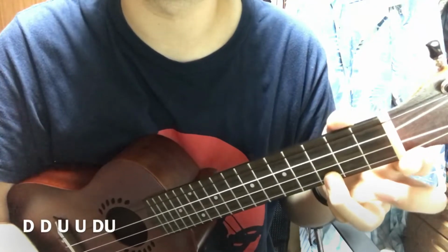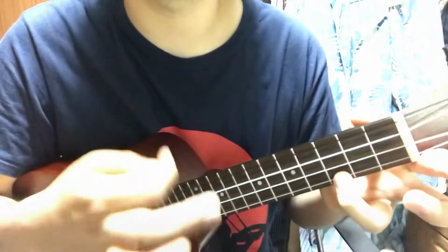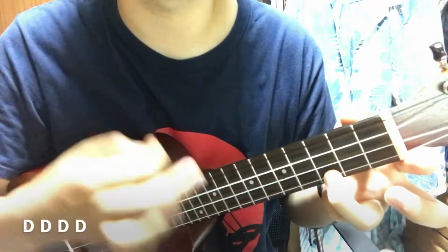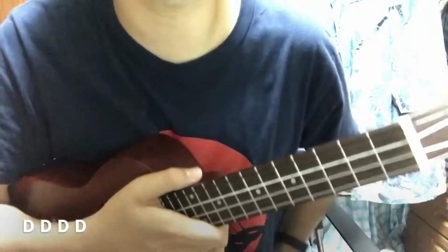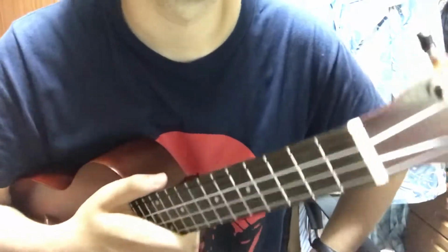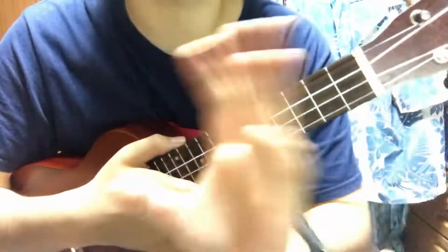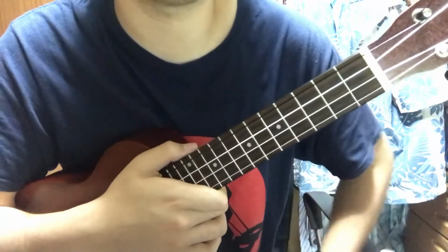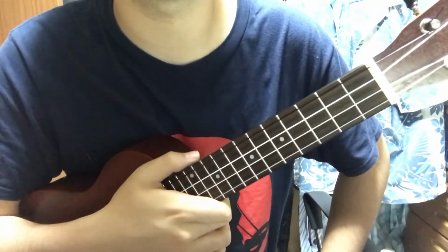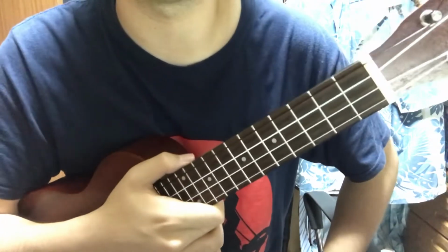Easy enough, right? If you can't do that, you can just strum down, down, down, down, down, down, down, down. That works too. So you can choose from these two and choose the one you feel more comfortable with. Or you can try new strumming patterns if you are motivated to learn more strumming patterns. That's your choice, by the way.